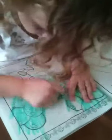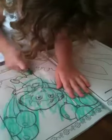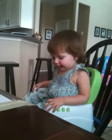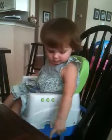Wow. It's pretty good staying in the lines, considering. It's really part of her shoes. Yeah. Anna Faye, where'd your picture go? It's on the floor. Yeah. Really? You're getting pretty good with that little finger, ma'am.